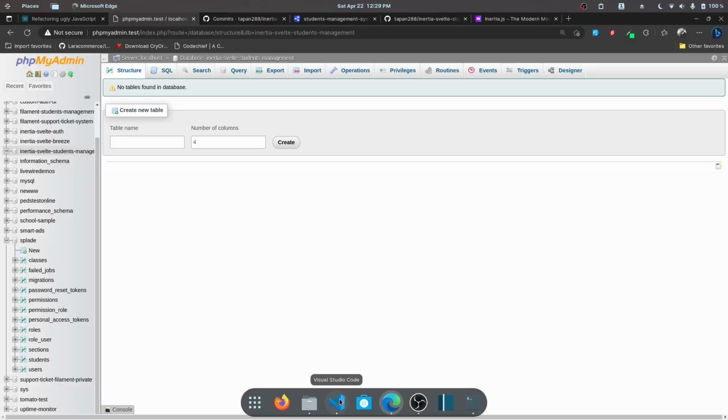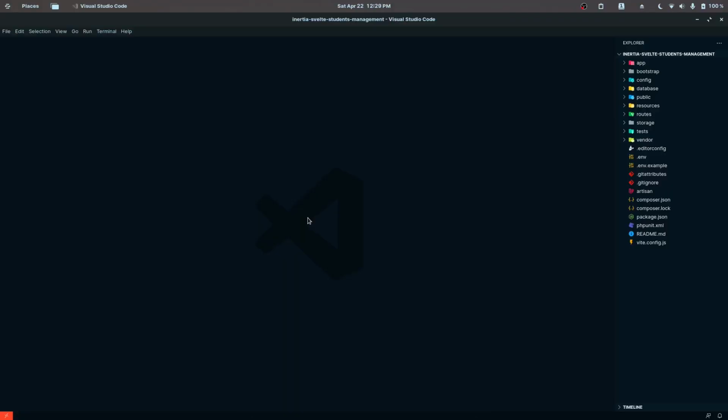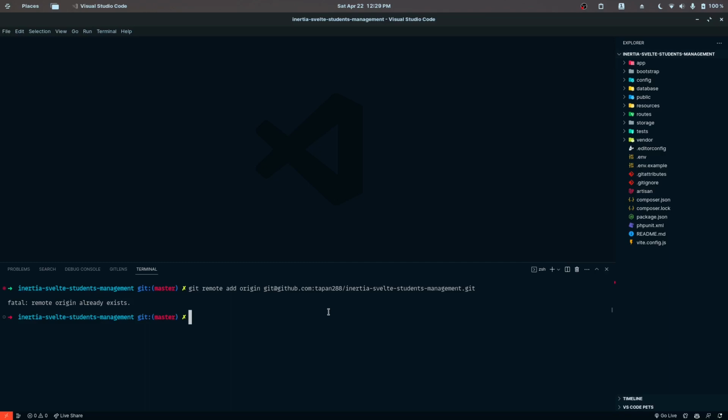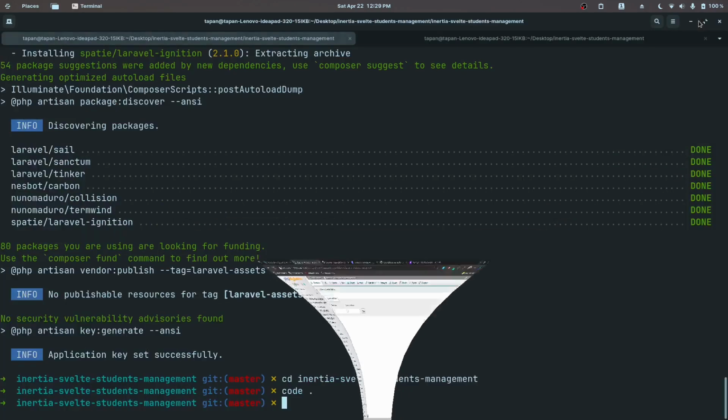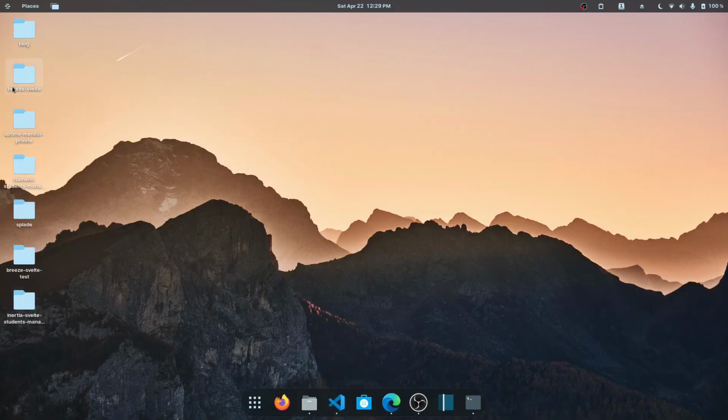And again, this thing is lagging a lot. Git repository was found in the parent folders of the workspace or the open files. Okay, I think I did this earlier and this was not deleted properly. Okay, let it be, and maybe we can initialize a new repository in here. Remote origin already exists. Okay, I think I have to remove this thing properly, so I'll just open that in my file manager and be right back.